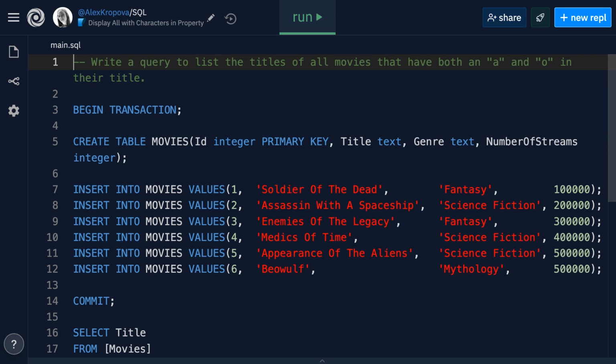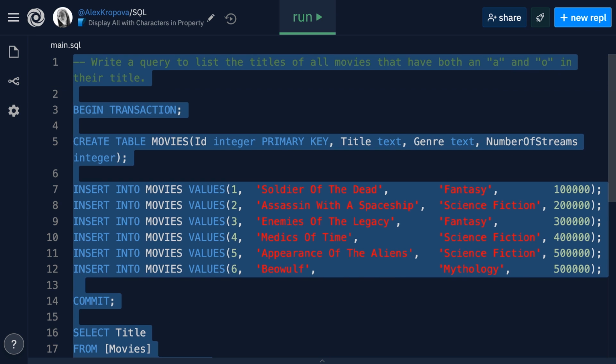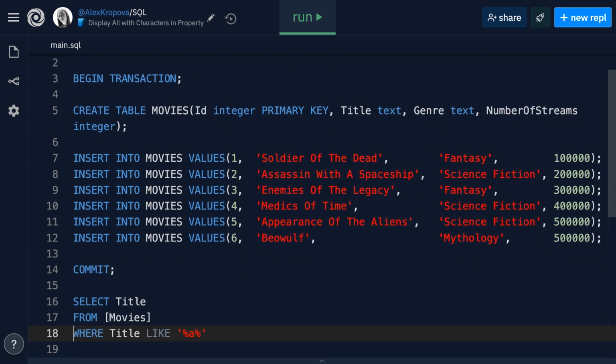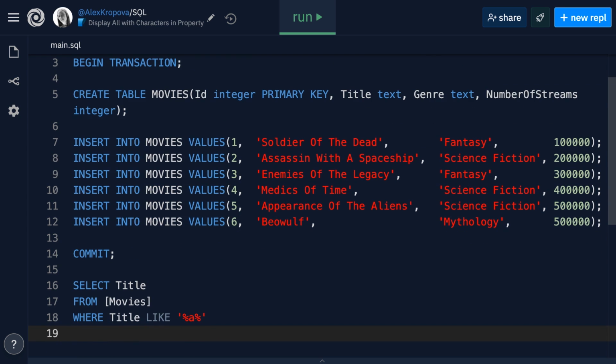Now let's see if we're done. Let's look at the question. The question wants us to ensure that we're listing the titles that have both an A and an O in the title. So we also have to add in the specification for the letter O. So how do we combine 2 different specifications?